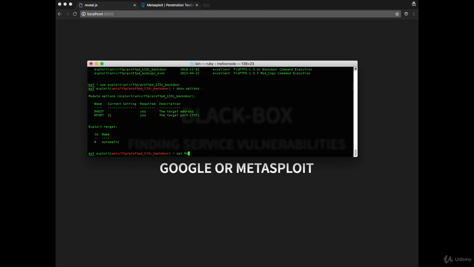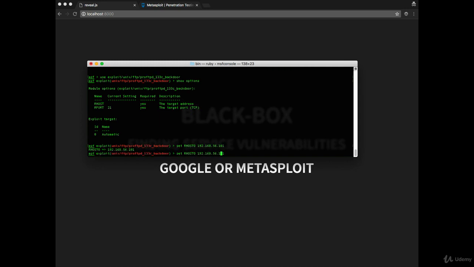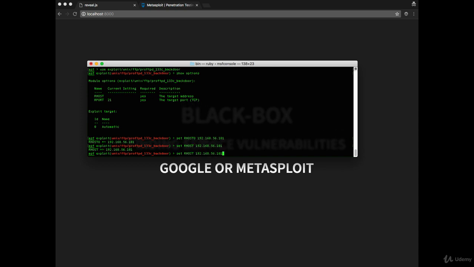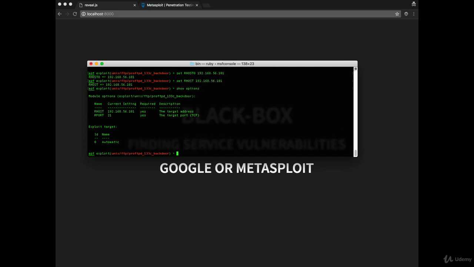So in order to do this, set RHOST and the IP of our machine. Okay, sorry, not host. My bad. Let's confirm. Okay, remote host, it's our IP. Double check if the IP is correct.